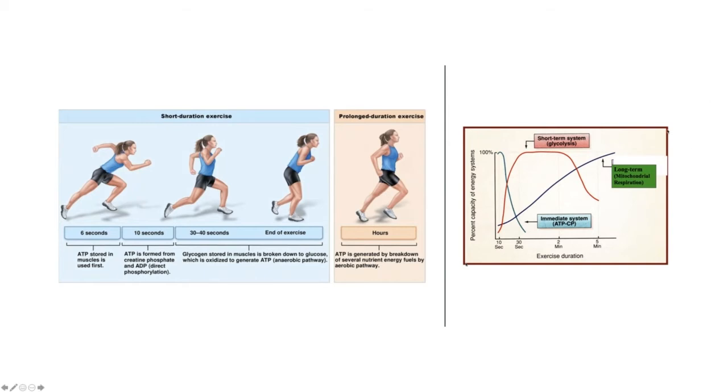Okay, and this diagram here represents more or less the same, but in a graph. The immediate system, creatine phosphate, for just some seconds, the glycolytic pathway, maybe 30, 45 minutes, and then long-term mitochondrial respiration that theoretically could be extended forever. Of course, we know that that is not true, but that's simply theory. If we isolate the muscle from the body, it might be working forever.